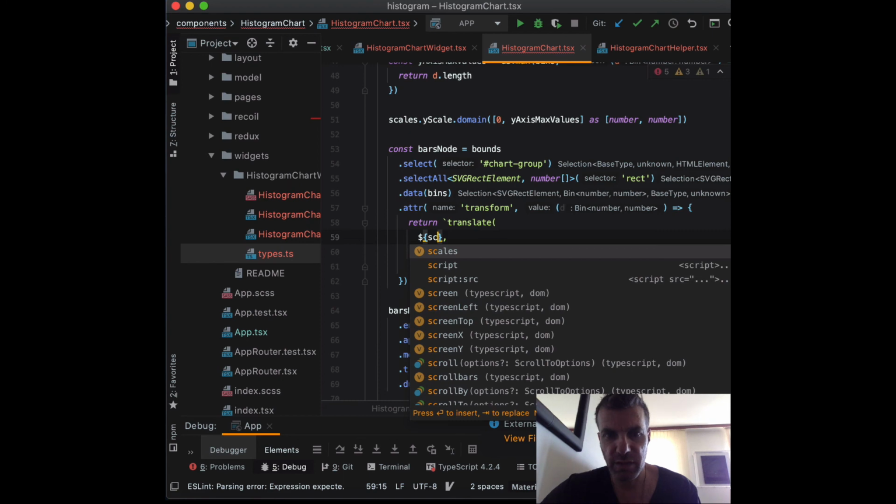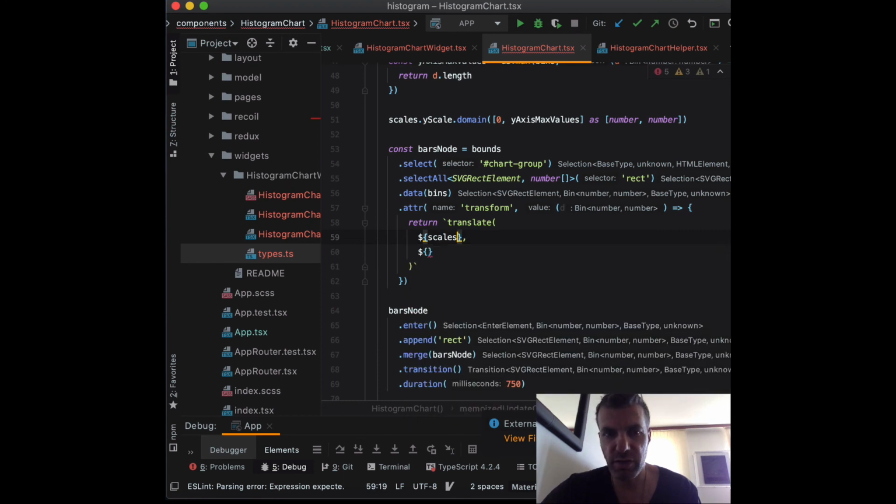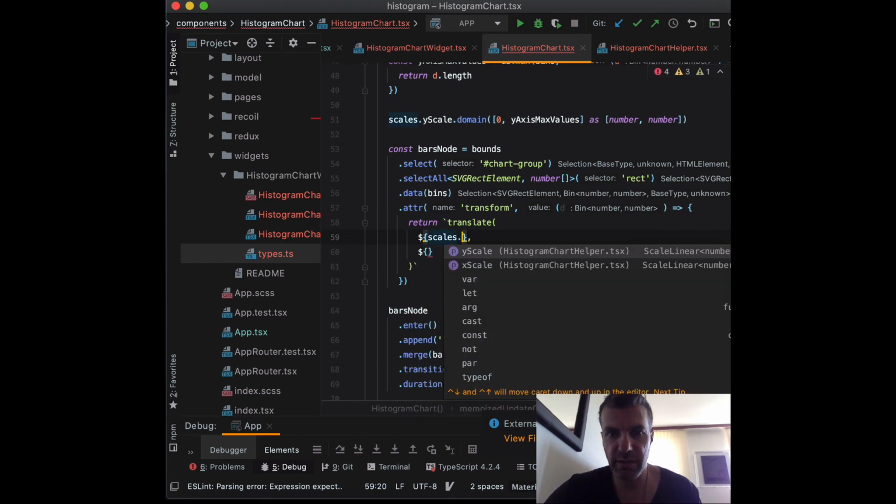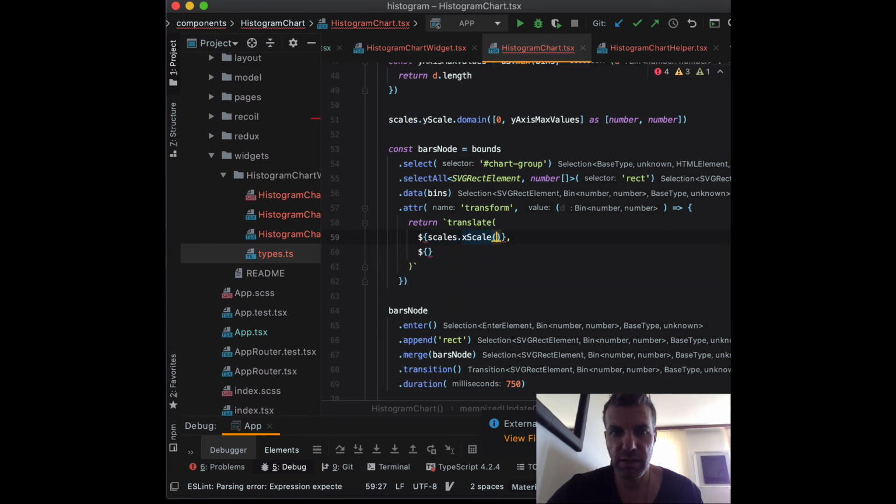For the top left corner, I can use the scales.xScale and then pass the d as types.BarNode. Oops, types.BarNode, and we're going to use the x0 value.